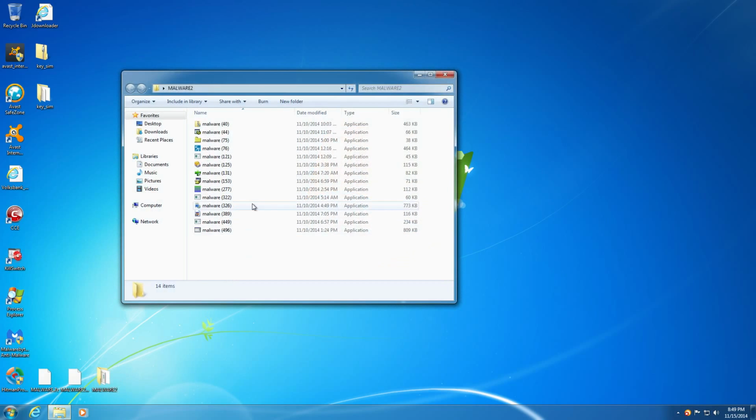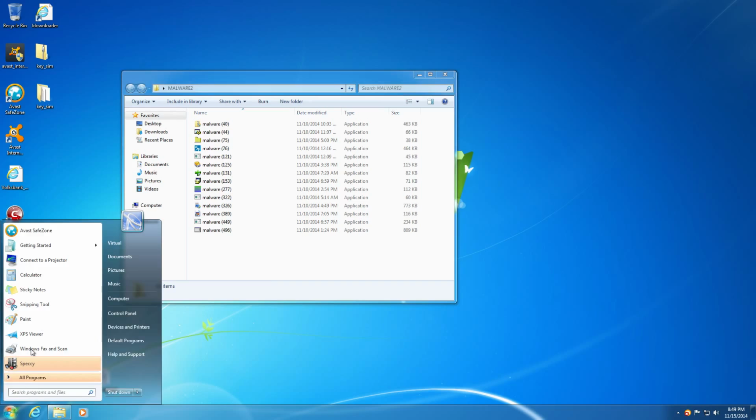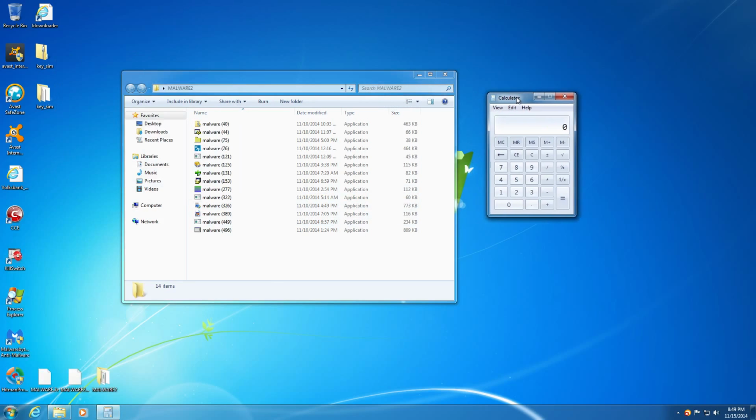Let's see what we got left. Uh-oh. We got 14 objects remaining. All right, this might be good. So we had 500 to start out with, so let's do our math here with our little calculator. 500 minus 14, divided by 500 gives us a detection rate of 97%. It's pretty good. And as you know, in the last folder, we had a 100% detection rate, which is unrealistic, as everyone knows, but 97%, a little more realistic.